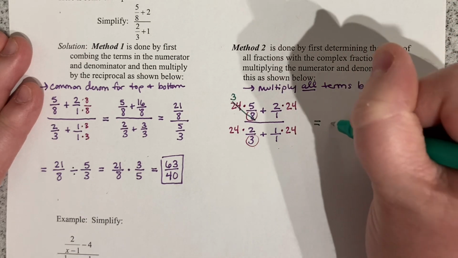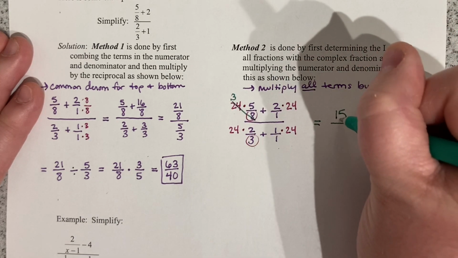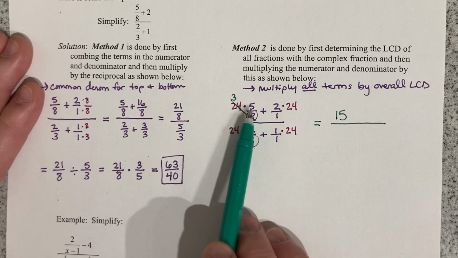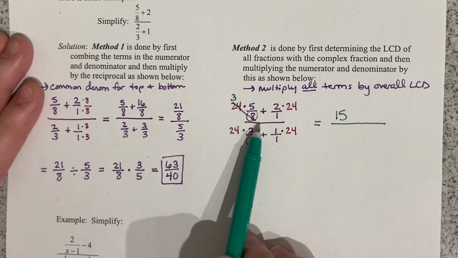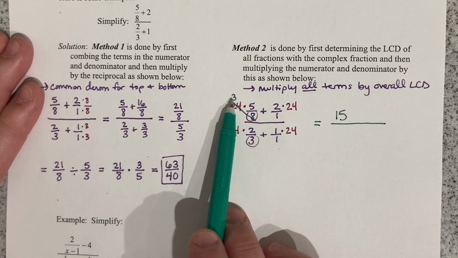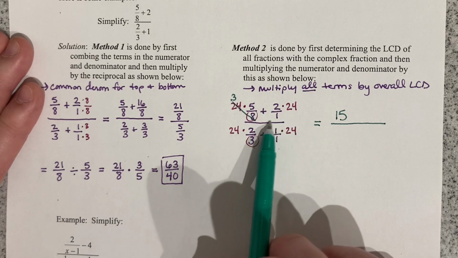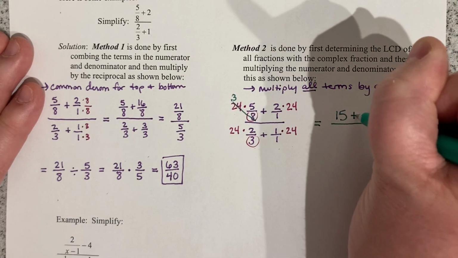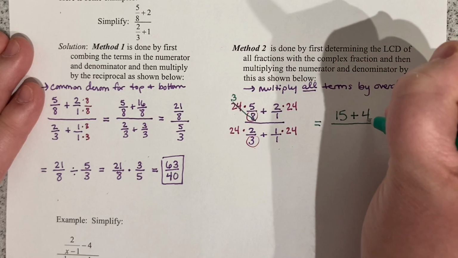So now in this next step, it's 3 times 5 is 15. Now, that would have been the same thing if you had done 24 times 5 and then divided by 8 in a calculator. But we don't need a calculator because the whole idea is that the 8's going to cancel, so we're left with 3 times 5. Now this one, 24 divided by 1 is just 24, so I just need to add 2 times 24 is 48.